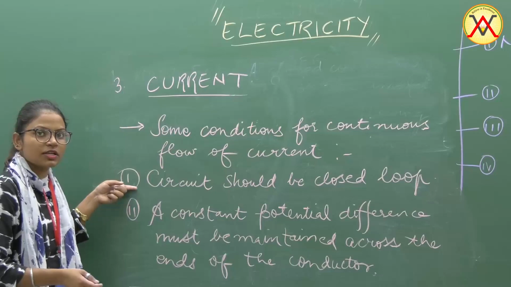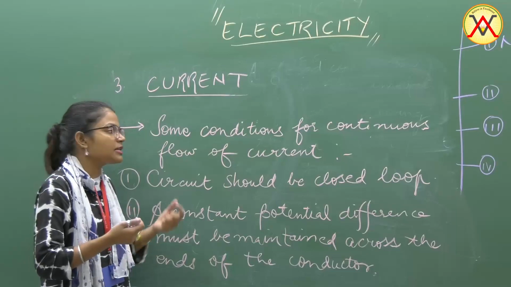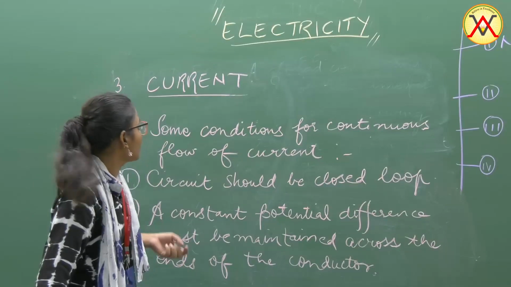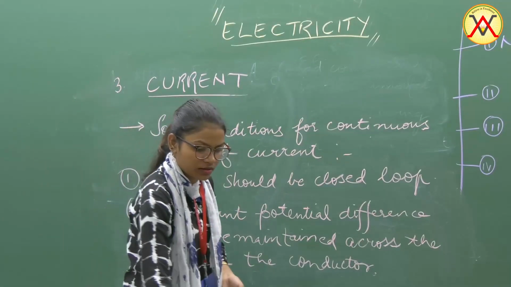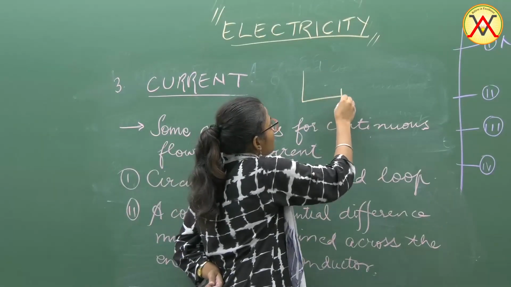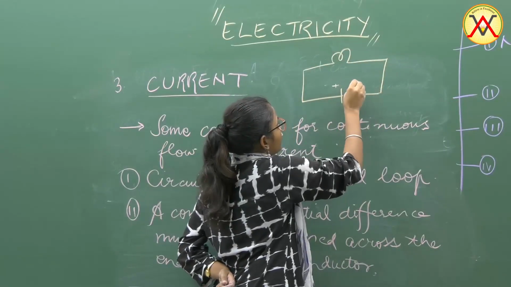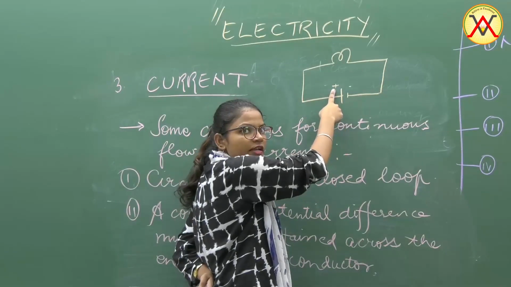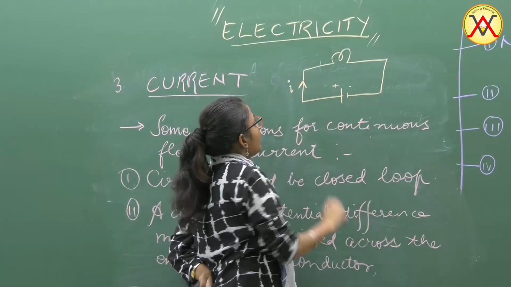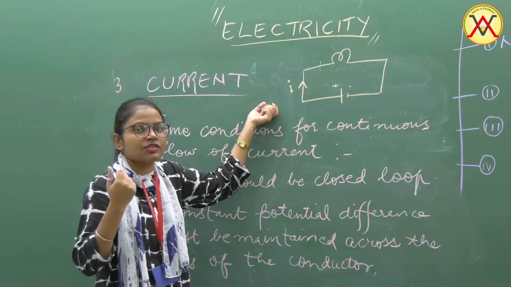These are the two conditions which are important for our continuous flow of current through any circuit so that our appliances are lit using the current. Whenever we say that current is flowing in any circuit, so direction of current, this is the positive terminal of our cell or battery, this is a negative terminal. Direction of current is taken to be the direction of your positive charges, but that was the conventional direction.